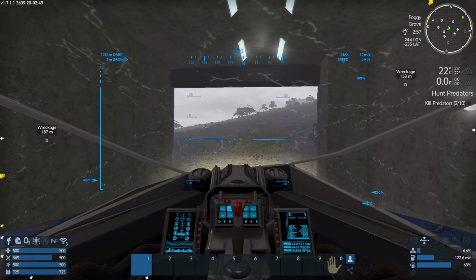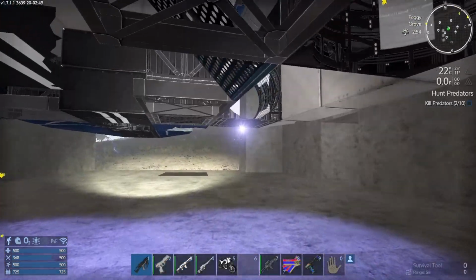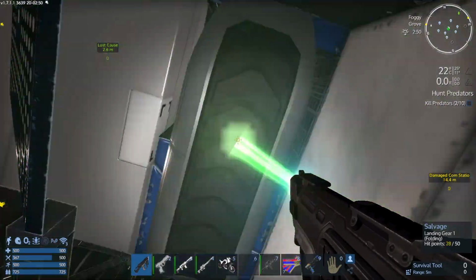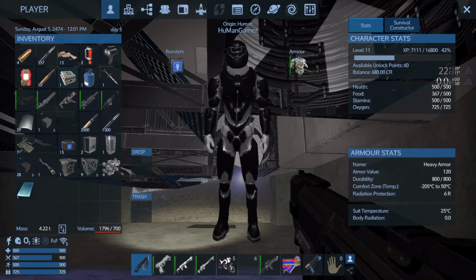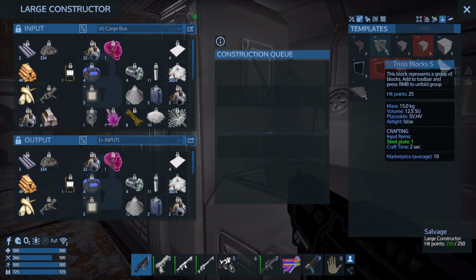Okay, now we're gonna raise it up just a little bit. Fix this again. Salvage mode. Okay, do we have any? Yeah, we got one of those. Actually, I can use carbon. I shouldn't use a carbon. That'll break. Alright, we'll get that going. We'll have to leave it hovering for a second. It's going to waste gas. I need a couple steel blocks. One, two.